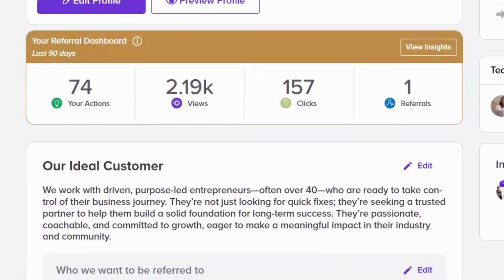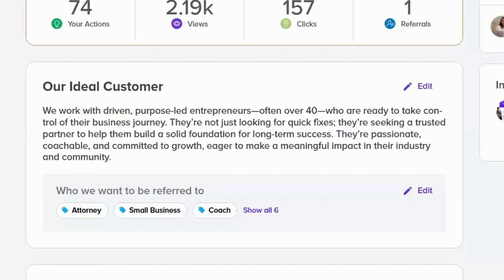And then your ideal customer. This one you want to take some time to fill in. Think about who is your best customer because Alignable is all about building allies to refer to versus just your next customer. The way I say it is, it's your next golden goose. It's not your golden egg. You're talking to other business owners and building relationships so you can refer them and they can refer you. That's where this is so helpful.